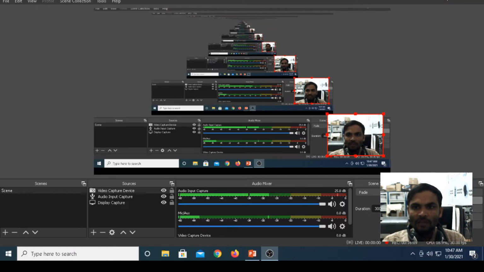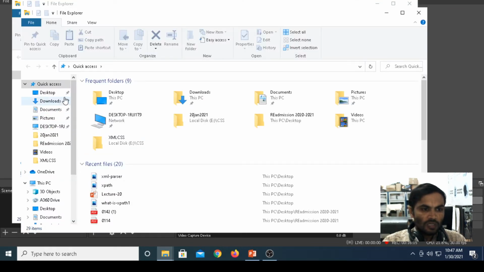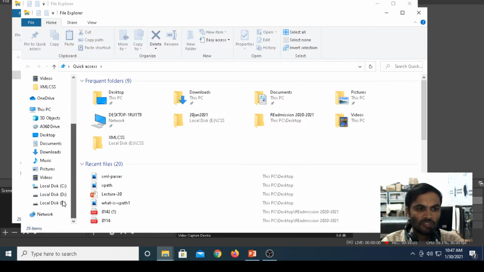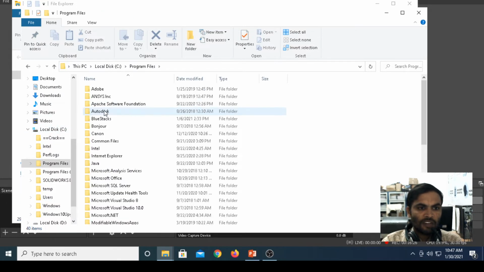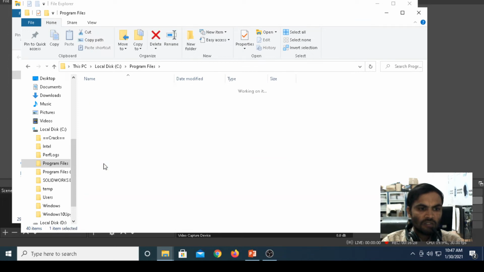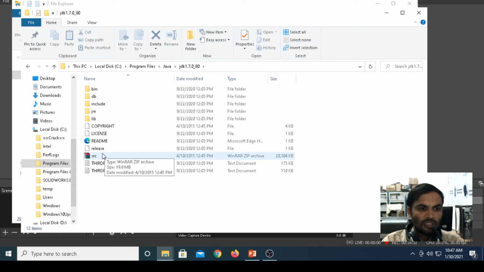I am going to the C directory, then Program Files, Java, JDK 1.7. This is the src.